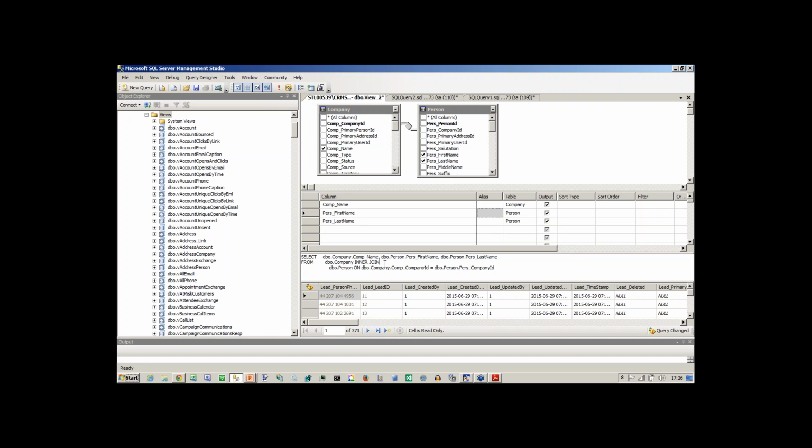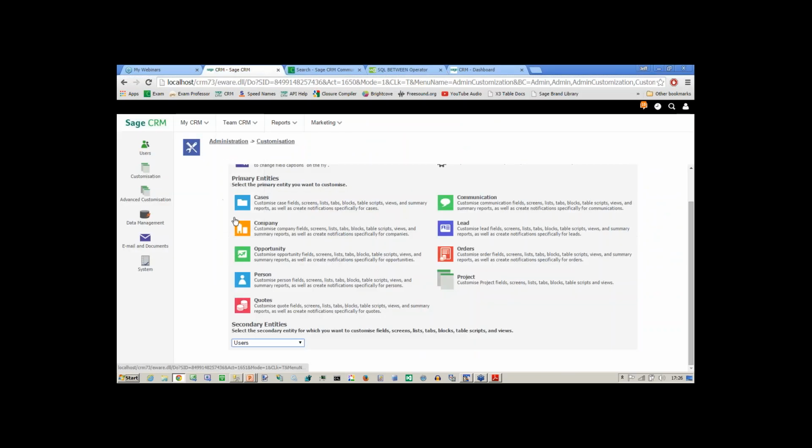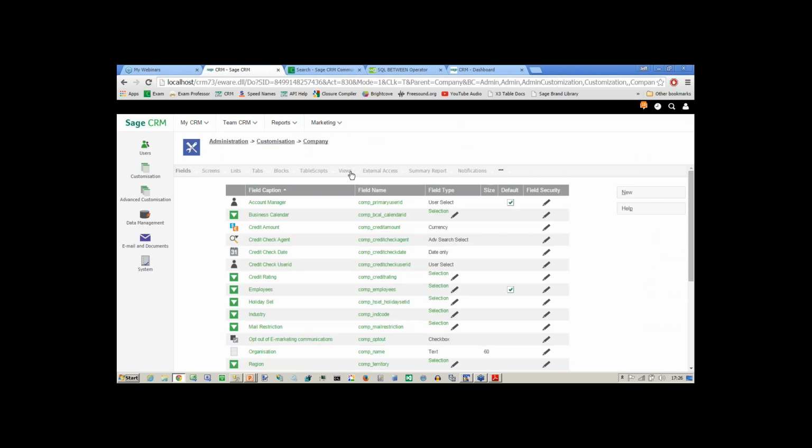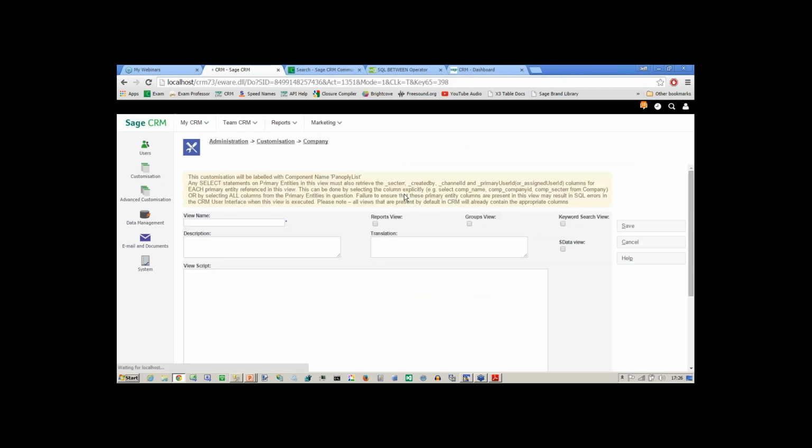One of the things we're going to be meeting is that if we were to start dropping this into Sage CRM, into the company here, for our reporting purposes we would need to make sure that in our view definitions we included certain columns which are used for ensuring the security policies.